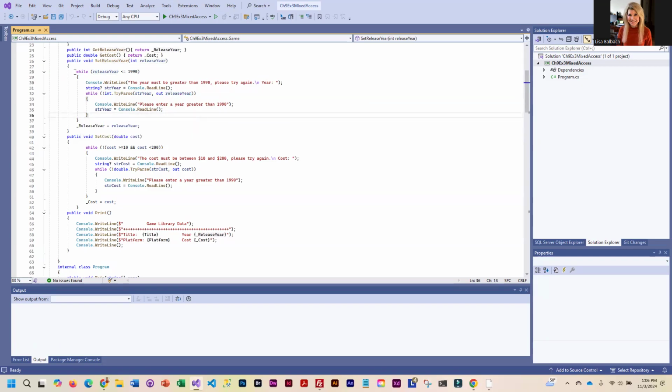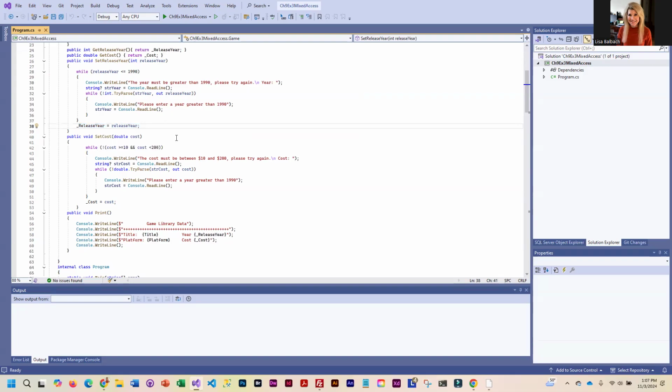We go back up here and it checks to make sure that it's not less than or equal to 1990. So if they still did an invalid year, we go through all of this again, but eventually they are going to do a year that is larger than 1990, in which case we come down to this line and we take the release year, we place that value into our private underscore release year.